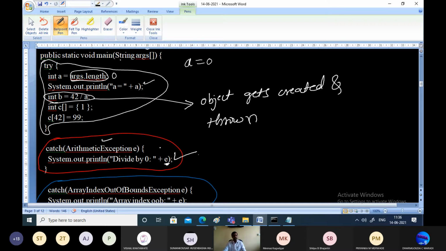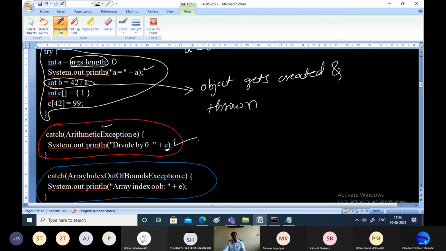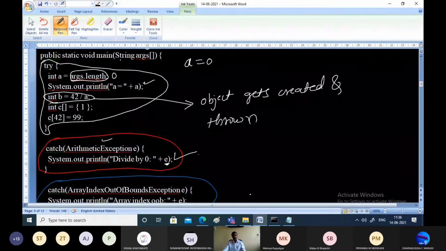This is the situation whenever we are not passing any command line arguments. What is the flow now? We will come here. First we'll display the value of A. Then division by 0 error, the corresponding catch block, then division by 0 will be printed and its error will be printed. And after that, the statement after the try block will be executed. So that is the situation. I'll execute it and show you. The things will be clear.